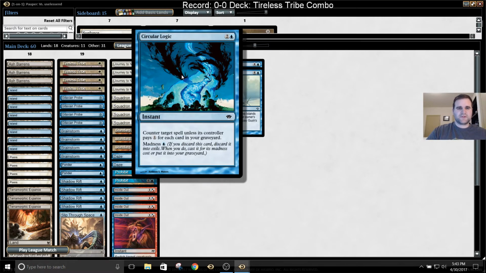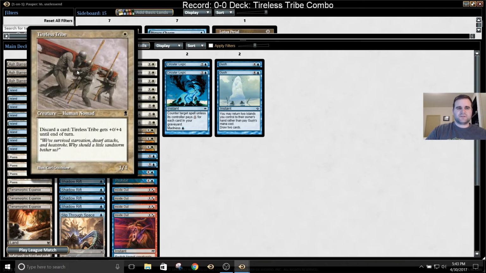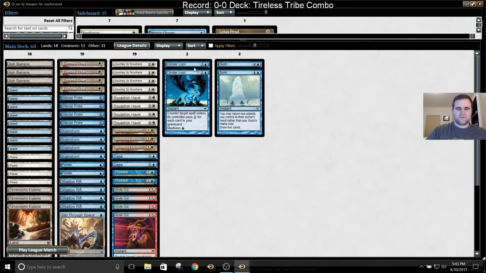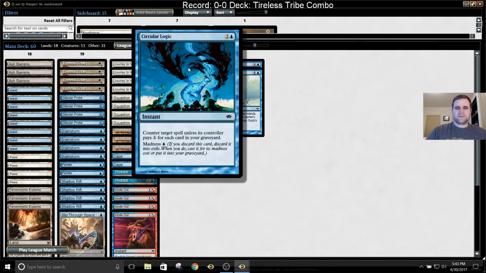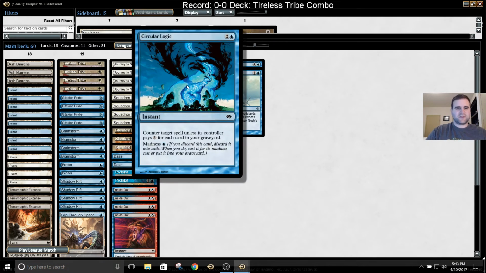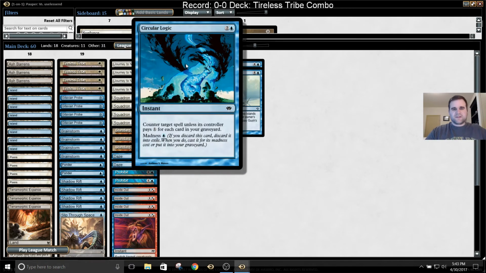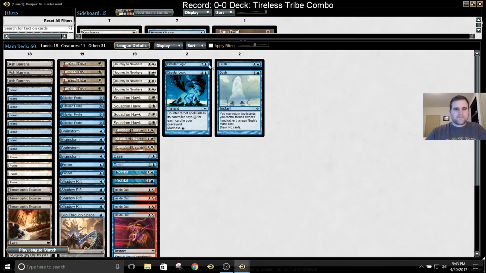We've got 2 Circular Logics. They are really only to be used to protect our Tireless Tribe on our combo turn. We don't really cast these any other time, so that's what they're for. That's why we try not to cast them any other time. Sometimes you have to, but 3 mana is a lot for this effect. And I got some Gushes.